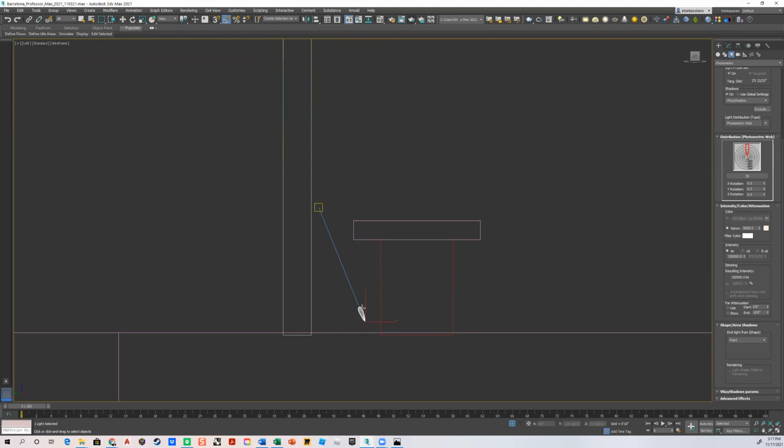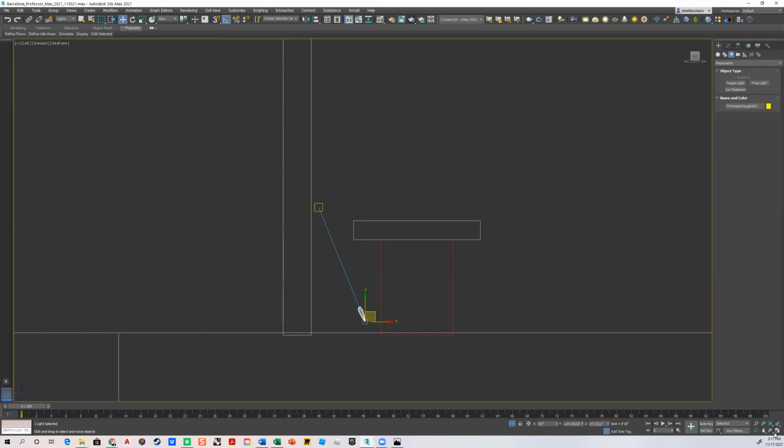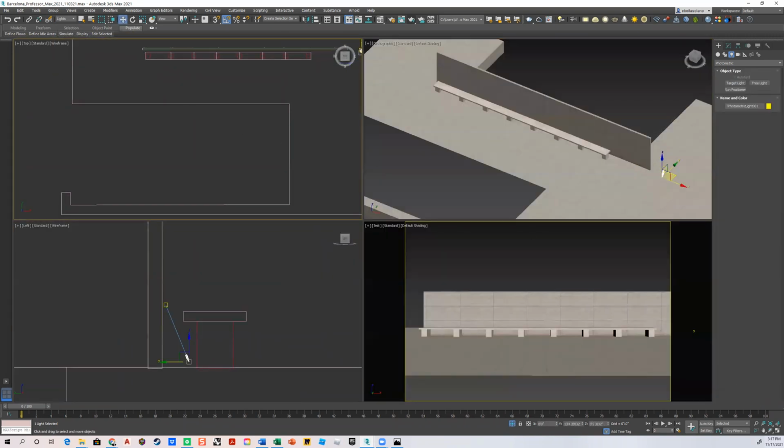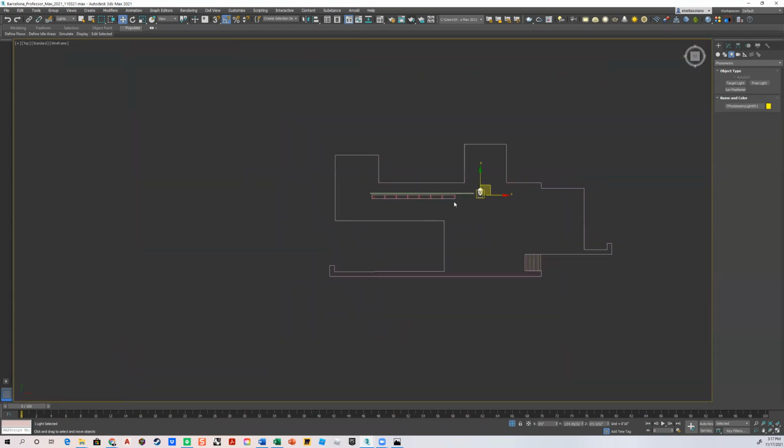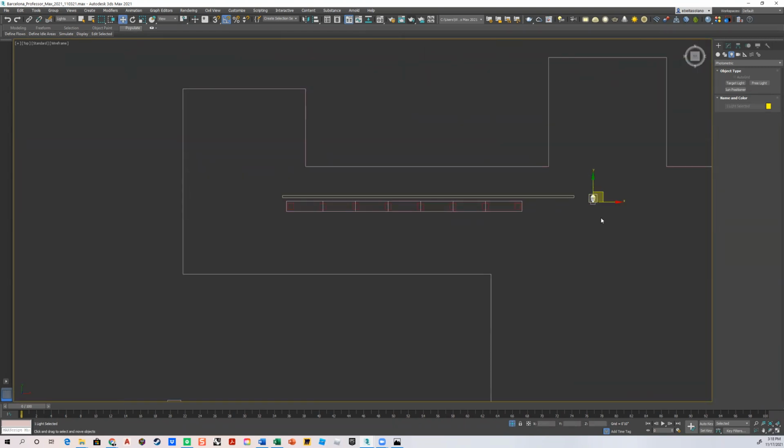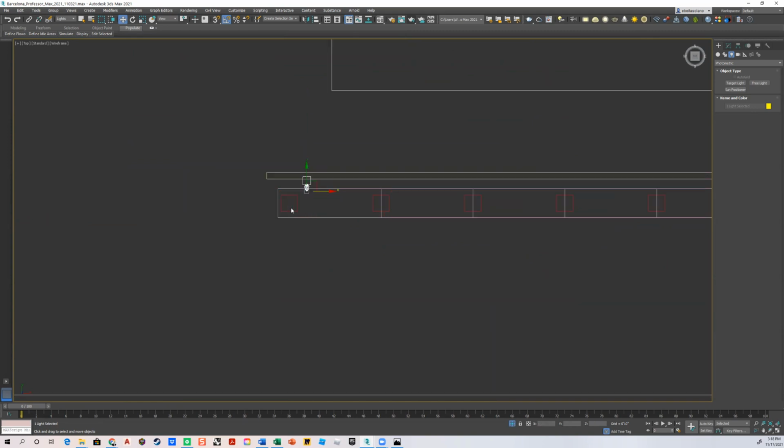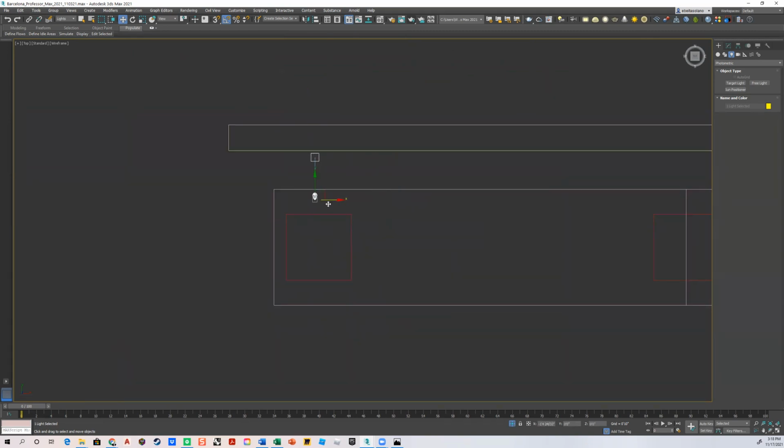So that's my light. This white area is the light bulb. And of course, this yellow one is where the light is being pointed to. The light now is kind of behind the bench, but because I'm working in this view, I can't really trust it. So first of all, I'm going to select lights and switch to a top view, to make sure everything's in the correct place. We can see that this light is kind of off to the side here, so I'm just going to select it and move it. This light should be right behind this, in the middle, close enough.